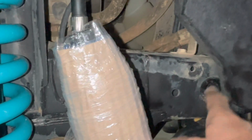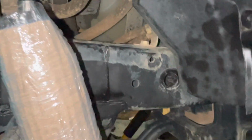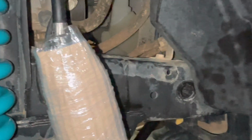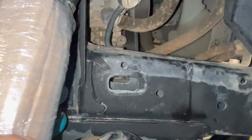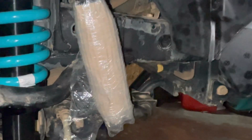Those are going to both have to go away, so they're kind of tricky to get to. They do have some release pins on the back of them, but you're probably not ever putting them back in. So just by whatever means necessary, get those out. This might be rather tricky, so I'll just show you what the finished product looks like when I get done.